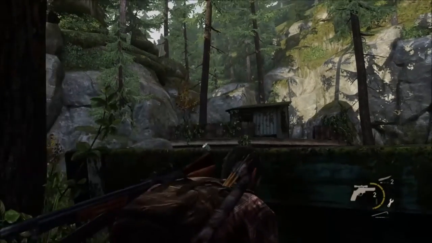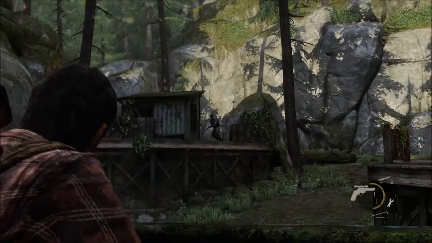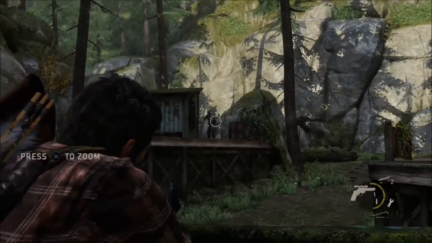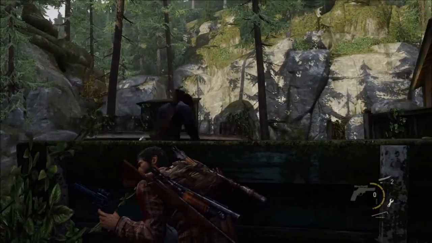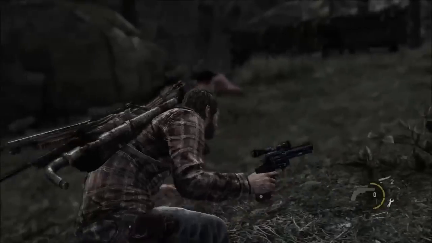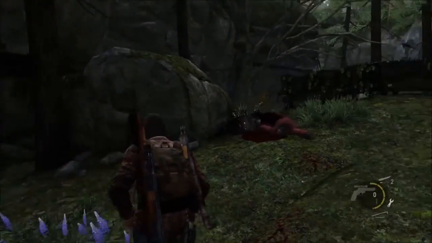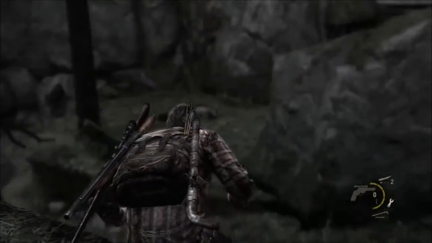Oh, goddamn helmets. Come on. Get him. There we go. He freaking jumped backwards. All right. So nobody up here has anything. How about down here?